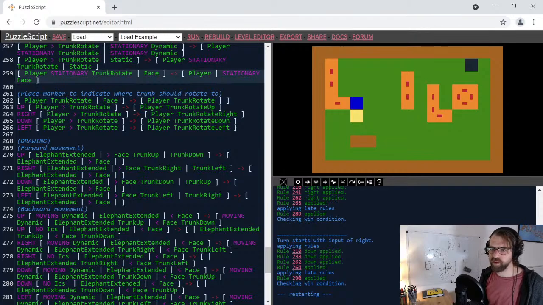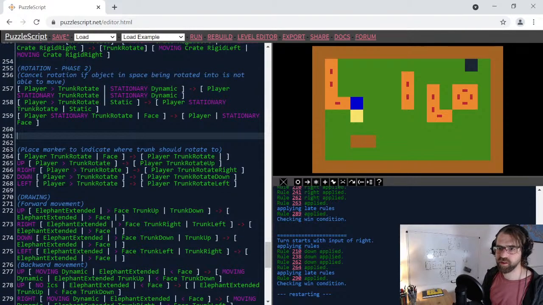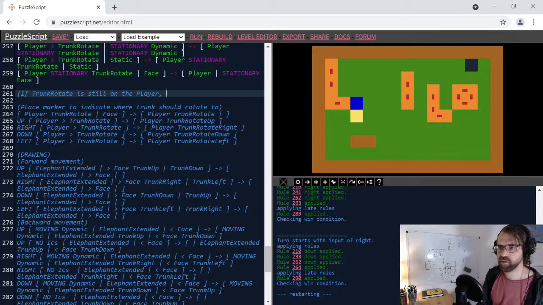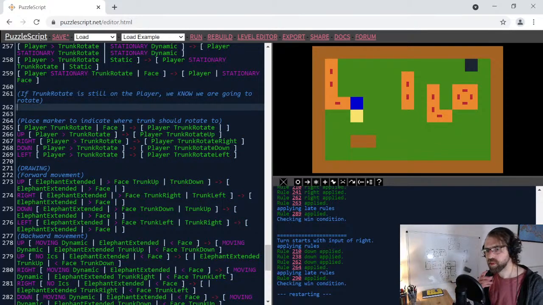And so before here, I know the face is there. I'm going to write that in actually. If trunk rotate is still on the player, we know we are going to rotate. I think that's true.